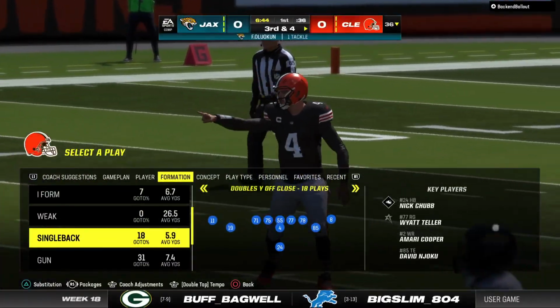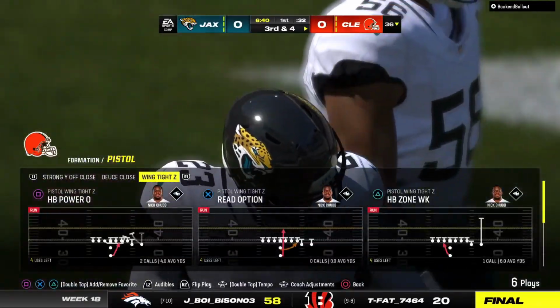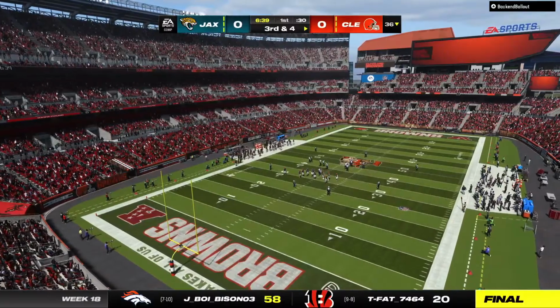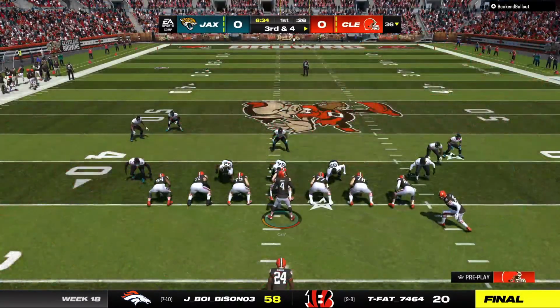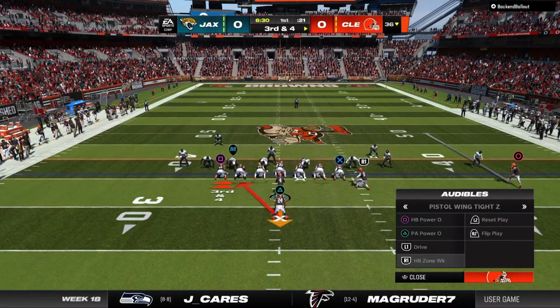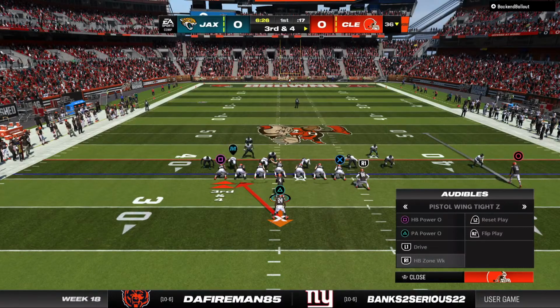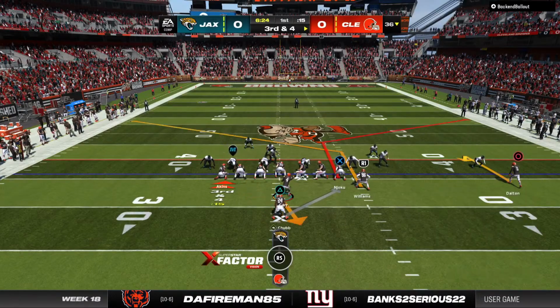Well, this defense for the Jaguars, they played really well in the win over the Raiders a week ago. I have to admit, I was extremely impressed by what I saw on tape because they stayed in the face of the quarterback the entire game, ended up getting 4 sacks total, and made it difficult for him to step up and find receivers downfield. Also made it hard for him to escape the pocket and run.